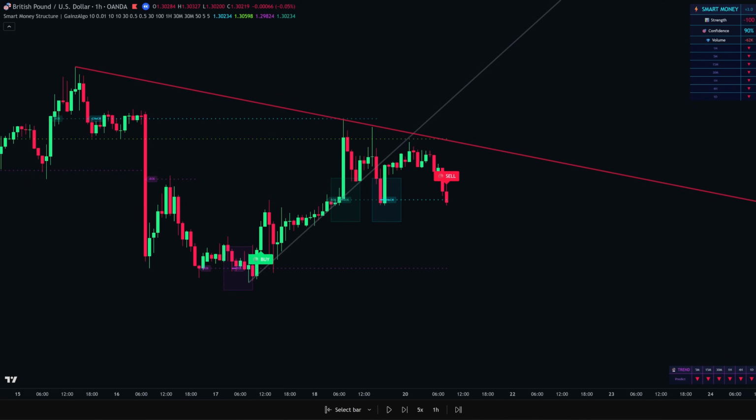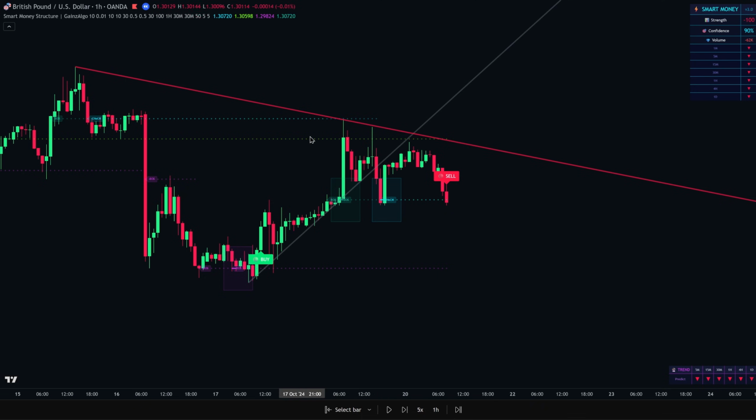Sell trade setup. This red bearish trend line is the foundation of the downtrend. It clearly shows that sellers are actively defending price at this level. As long as price continues to trade below this red trend line, the market bias remains bearish, and sell positions should be favored. Any move back toward this trend line is simply a pullback within the downtrend, not a reversal.